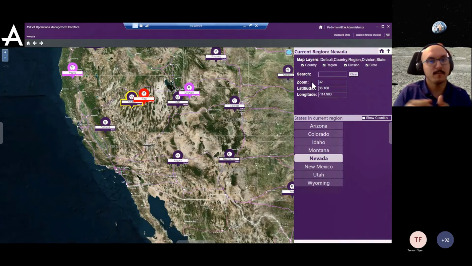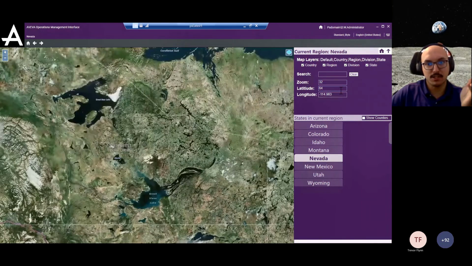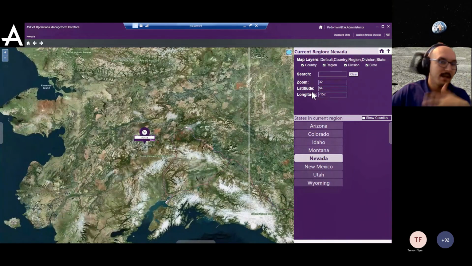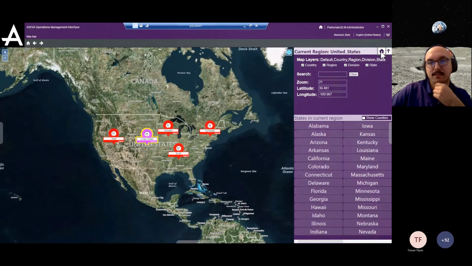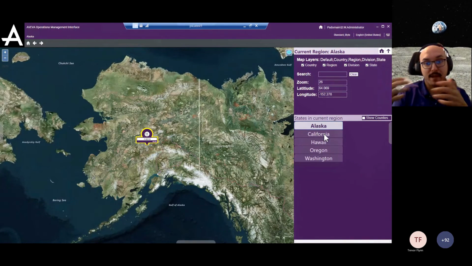Again, you can change zoom and change the latitude and longitude to manually select something different. And this will pick somewhere in Alaska. And then click the home button and you get back to that home level screen. There are also different capabilities of being able to exchange information within the map provider as well.